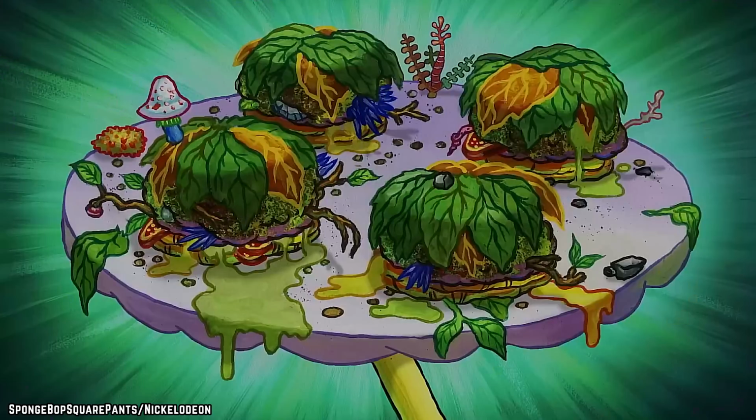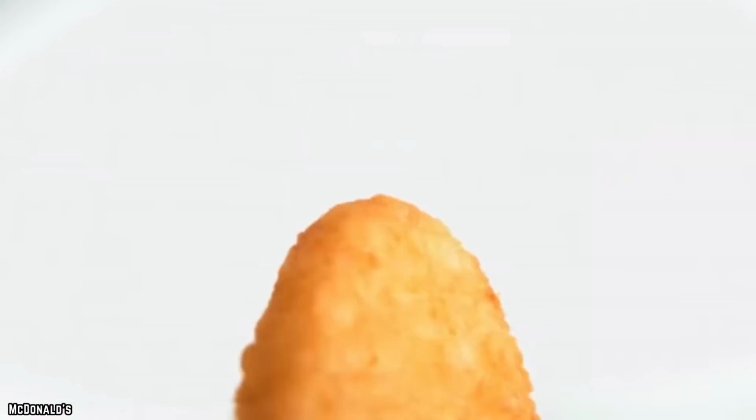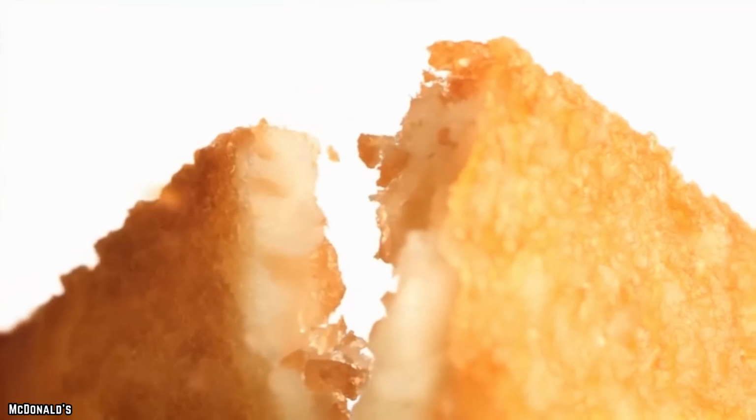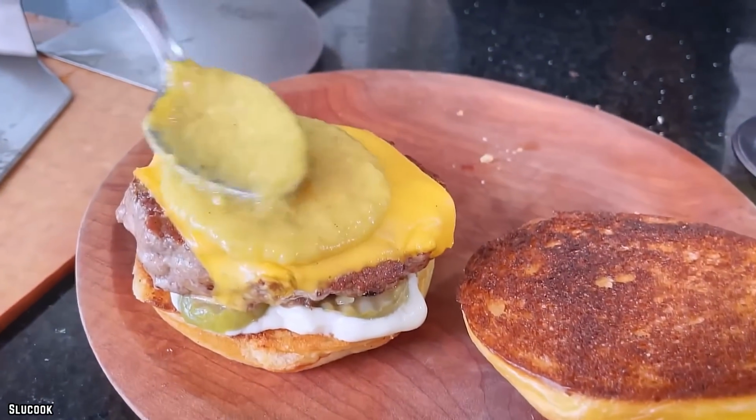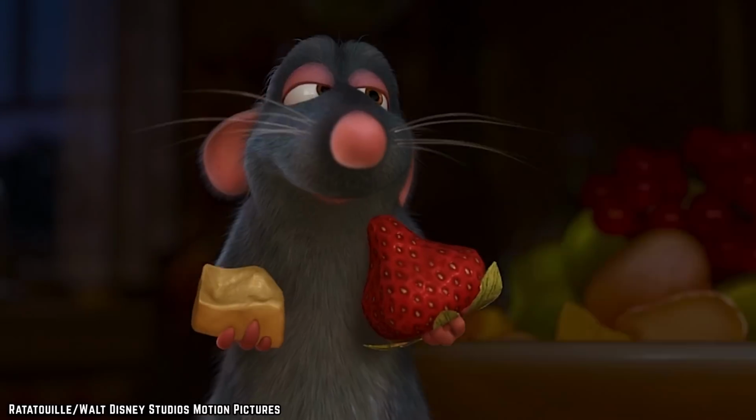And if you're looking for something a little different, the Boerie Hash Brown Stack is another must-try. This burger still offers the same Boerie patty and caramelized onions, but this time it comes with one of McDonald's famous hash browns inside the burger, as well as a healthy heaping of jalapeno sauce. Now those are a good mix of flavors.